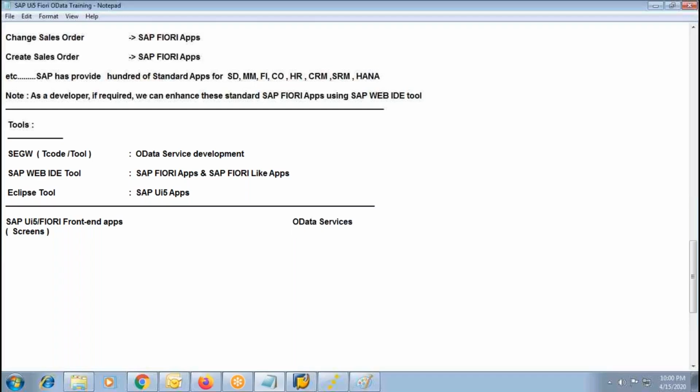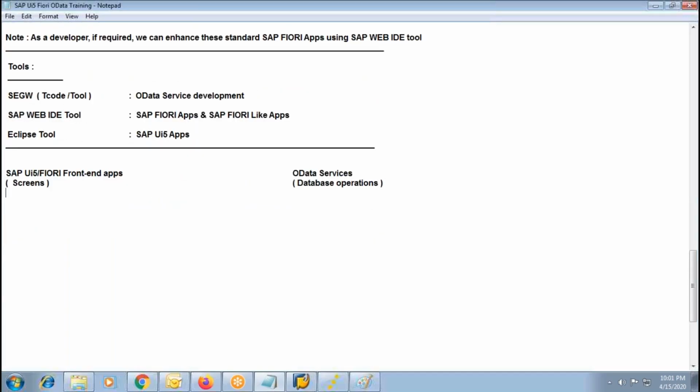And as we have understood, it contains database operations, nothing more than that. But let us understand the behavior developed by SAP. SAP has developed one framework which will synchronize OData with UI5 Fiori. So let us understand that.